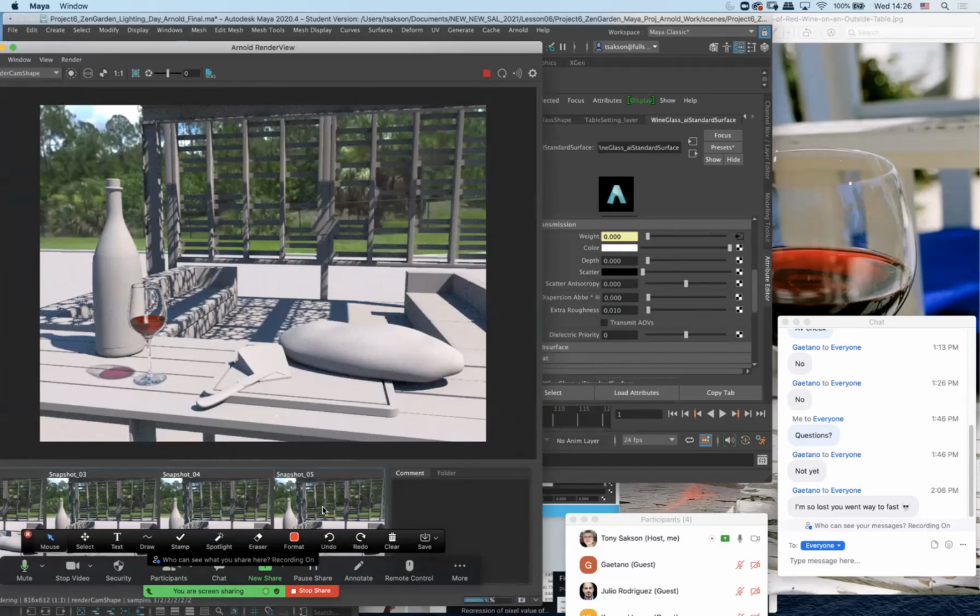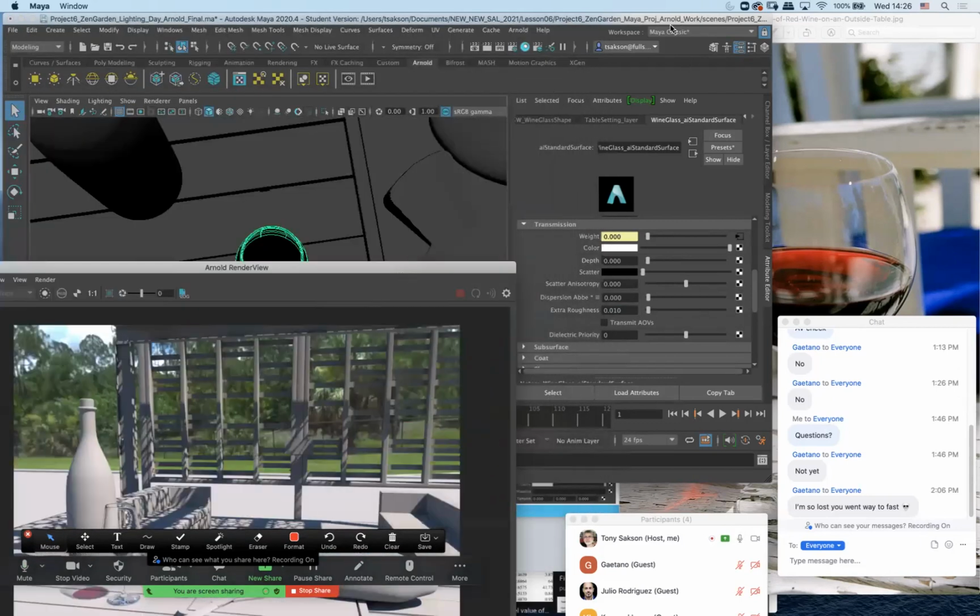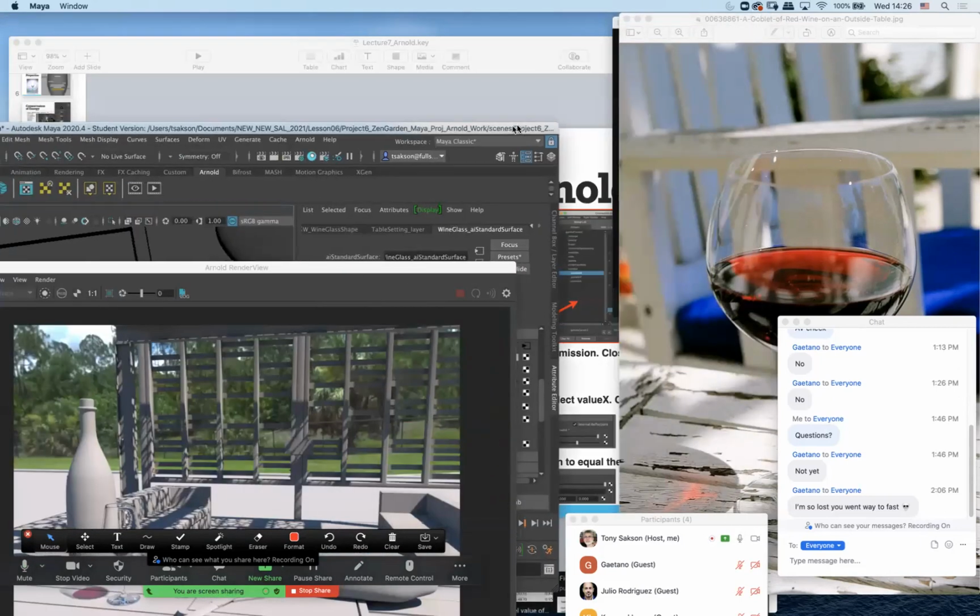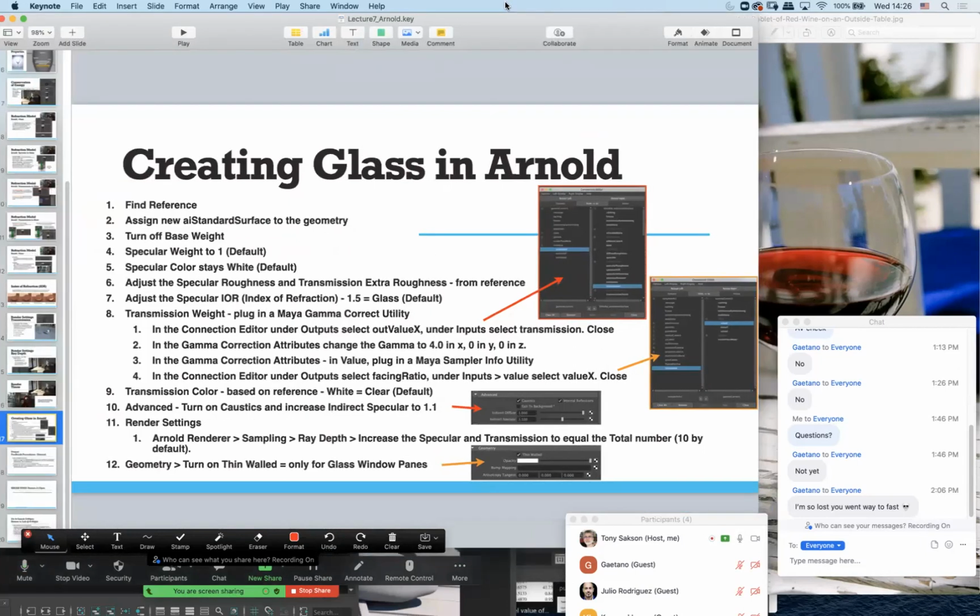And I could do the same thing with the wine inside. That wine looks fairly clear. Most wine companies will filter their wine. It's not like it's going to be full of particles floating in it, unless, of course, it's really nasty, in which case, don't drink. All right, so that is kind of the overview for doing that.